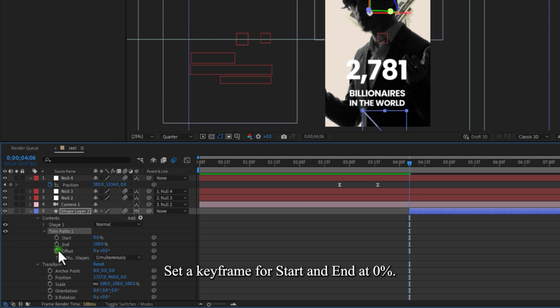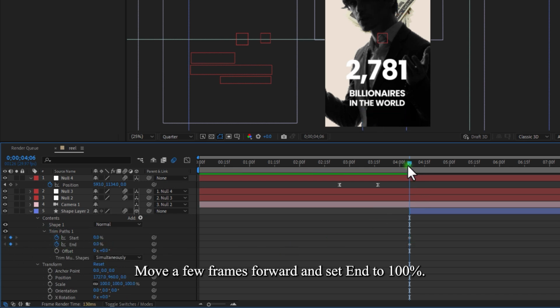Set a keyframe for start and end at 0%. Move a few frames forward and set the end to 100%.